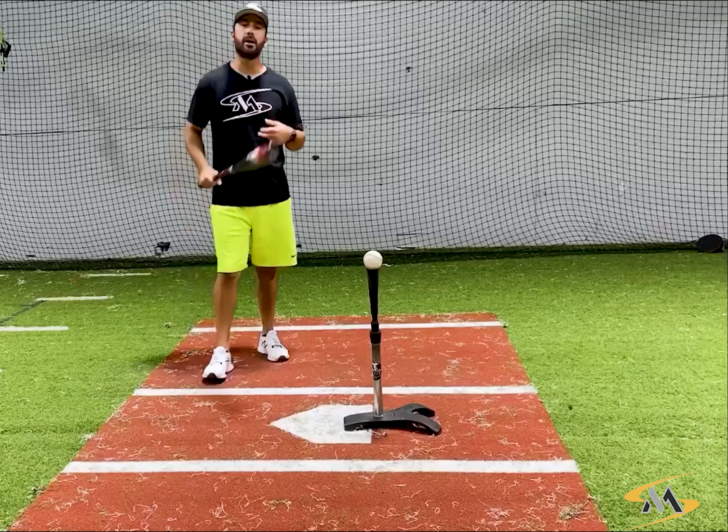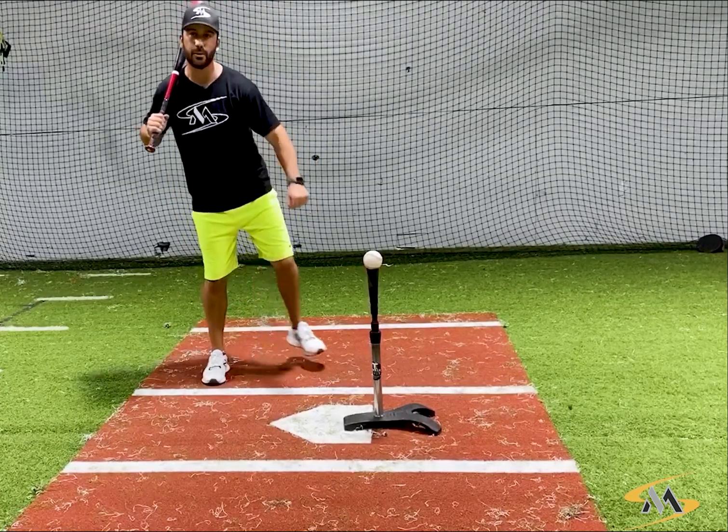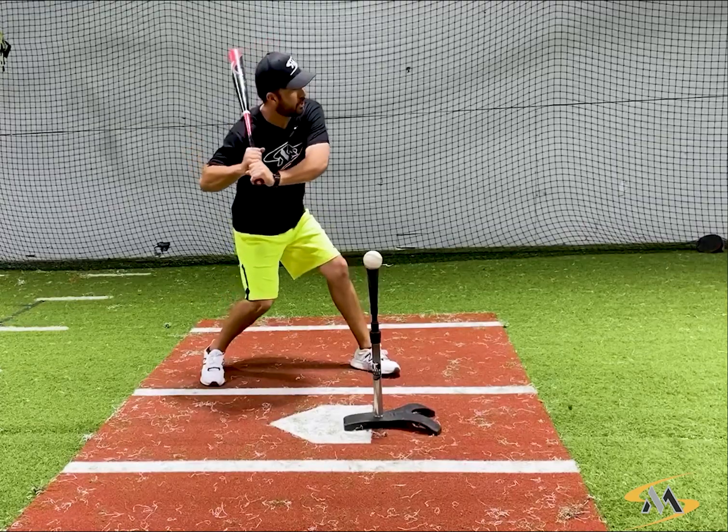So what I mean by that, I'm gonna let everything work from the ground up. I'm gonna let my front foot hit the ground, then my hip is gonna take over, then my core, my shoulders, and the hands are gonna be the last thing that comes through the zone.